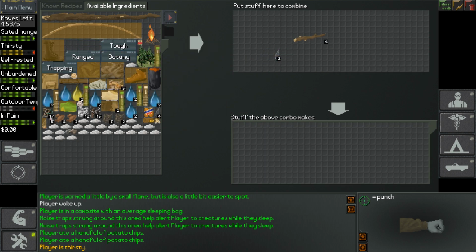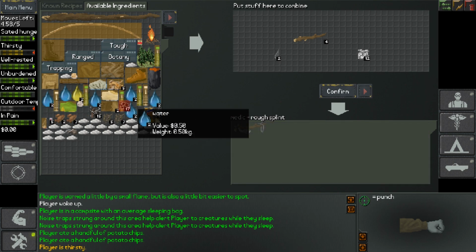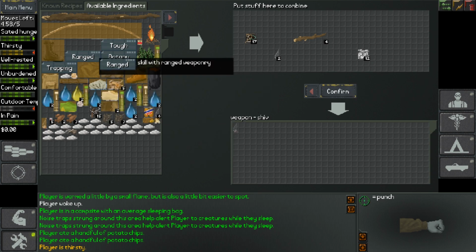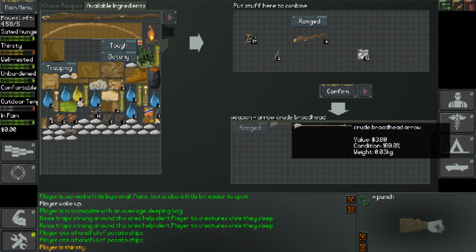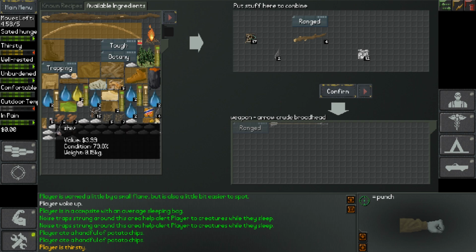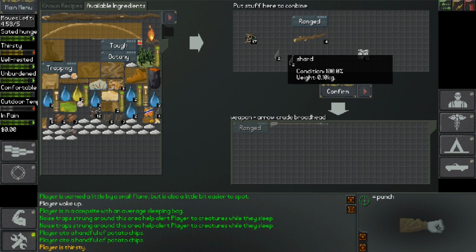Now let's do the same thing. So we want the foil. We want string. Okay. Oh, and ranged. Okay, so we've got a crude broadhead arrow. I think the problem with this is I'm going to make one arrow this way, which is not ideal. Where is my shiv? I'm trying to find it. Okay, so the shiv has deteriorated a bit. We can make two arrows technically, but I think what we're doing is we're using one piece to make it, and the other piece is being used.